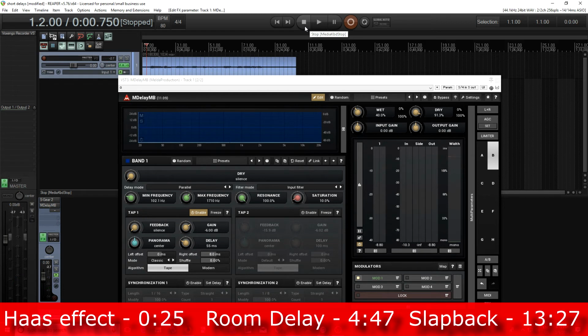It's very subtle, but if you listen closely, you can hear it moving, but it's not an obvious chorus. To go over that again, I would say use the low-pass filter to control the sound of the room. If you want it to sound like a metal room, turn it all the way up. If you want it to sound like a wooden room or something with dampened walls, turn it down to around the 4,000 to 1,000 region.